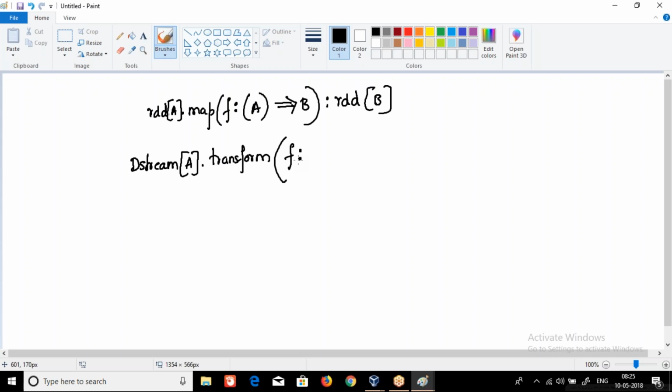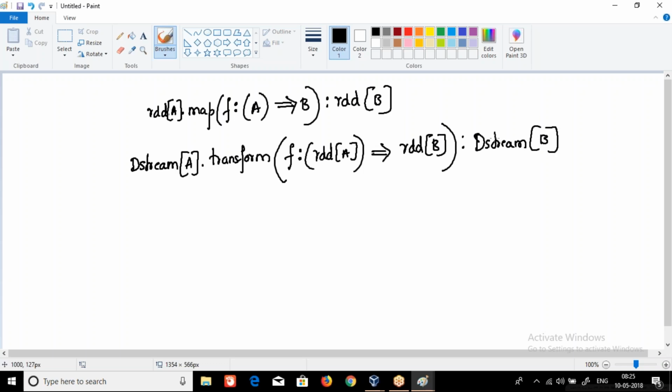What is a DStream? A DStream is a collection of RDDs. Each element of this DStream is an RDD. So this function takes an RDD of A and transforms it into an RDD of B, and finally you get a DStream of B.